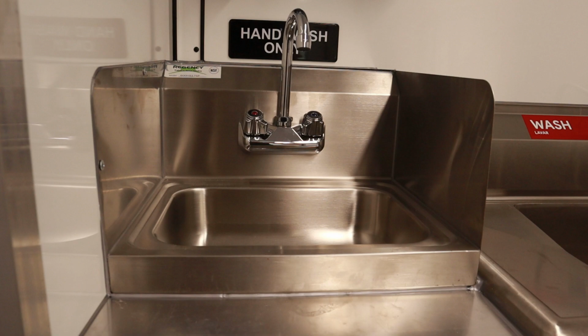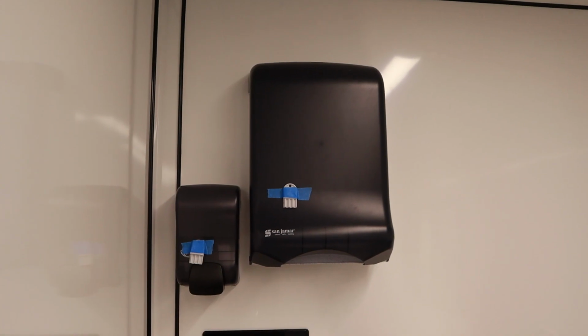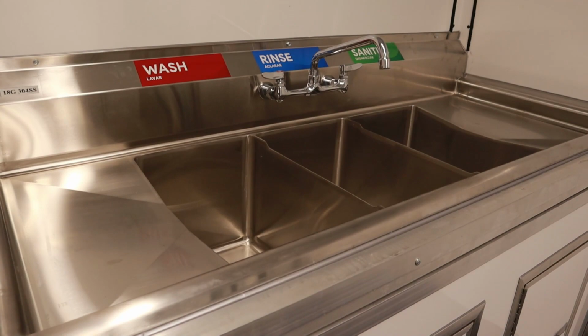Moving to the water system, you can see the hand wash station, which includes its proper splash guards, a soap dispenser, a paper towel dispenser, as well as the proper signage. We install a premium large three-bay sink with double drain boards. It comes with the proper signage as well. A pre-rinse sprayer can easily be added.